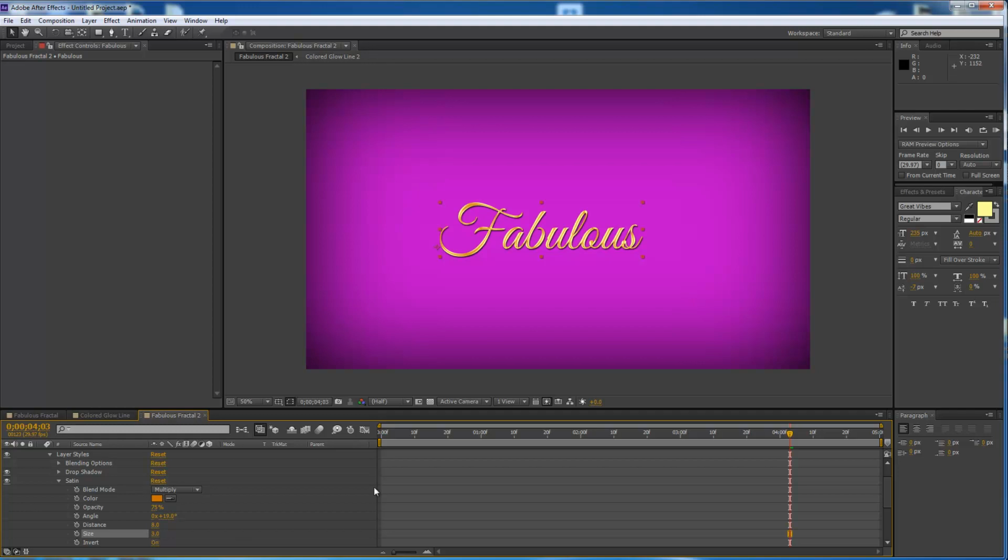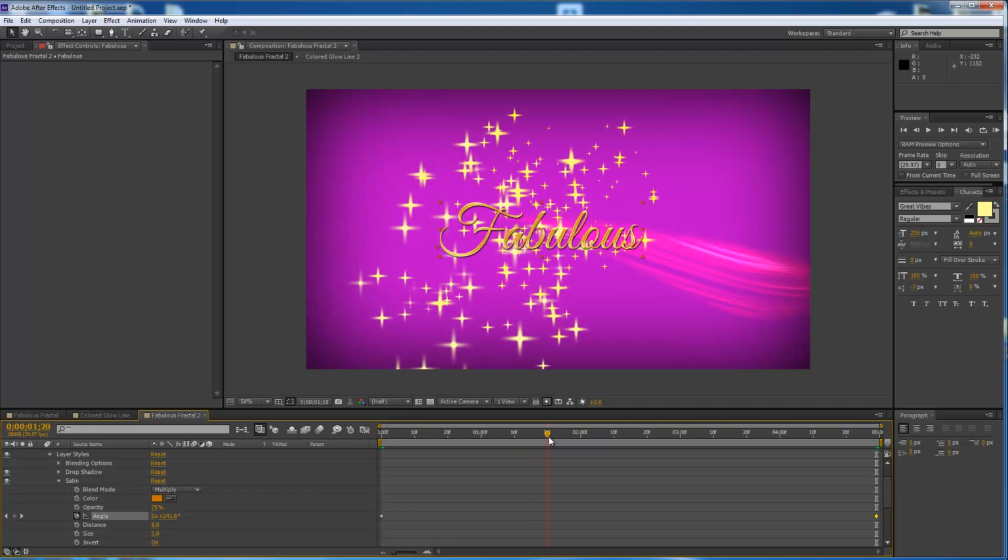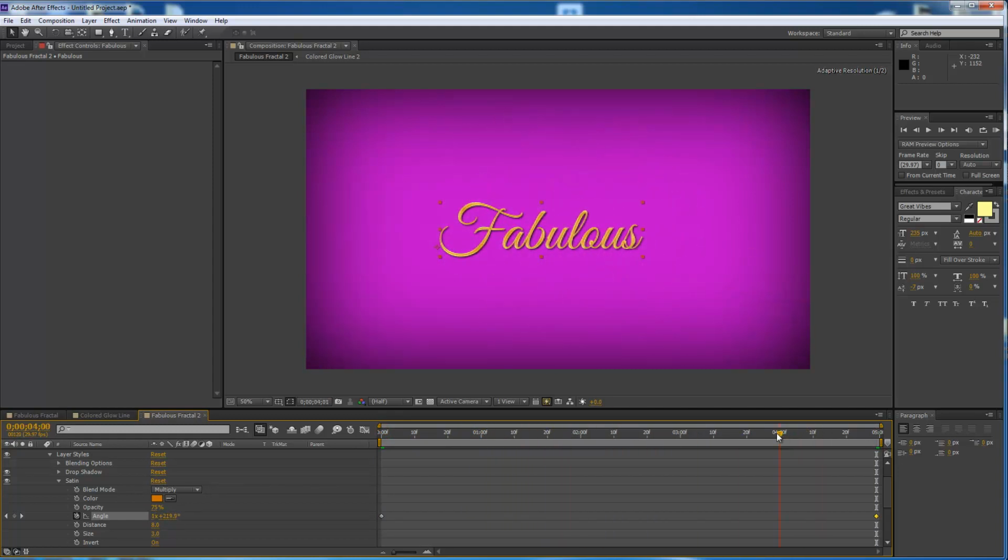And the idea here is we're trying to make this text kind of have a gold sort of a luster to them. So from here we'll go to the beginning of the timeline and we're going to animate angle. This is the angle that the light is hitting this font. So we'll start at 0 and 0. And we'll jump to the end and we'll type in 2 times 0. And the result will be this little sort of shimmer that happens across the type. It's kind of nice, right?